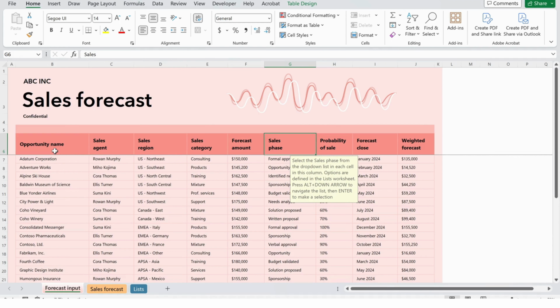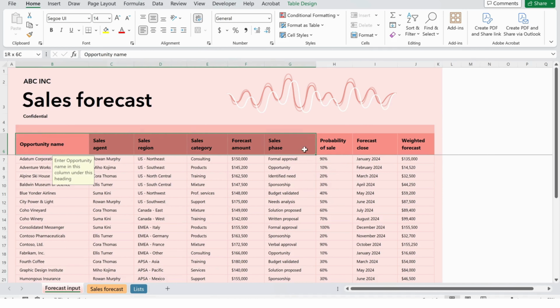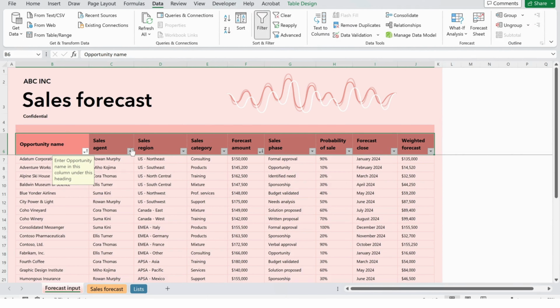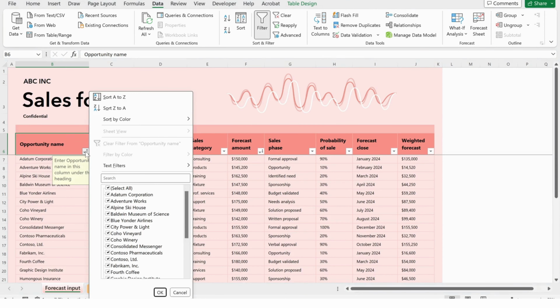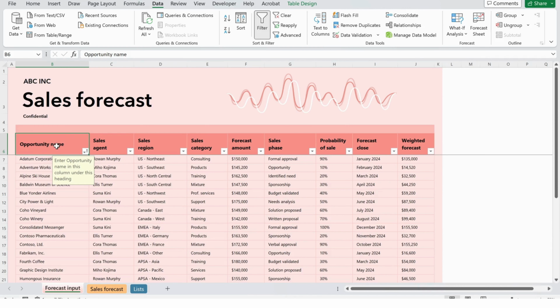So, if we want to sort this table, let's select all the columns here and press Alt A A T, where we can see the drop down option. Now if I want to sort this table by opportunity name, we have a drop down where we can click, and either we can sort from A to Z or Z to A. If we click on A to Z, the sorting is already applied from A to Z.